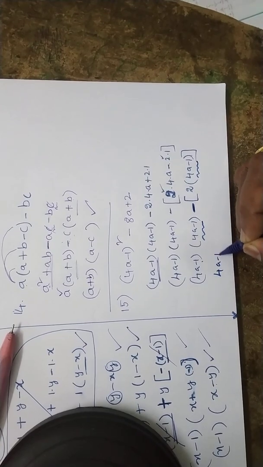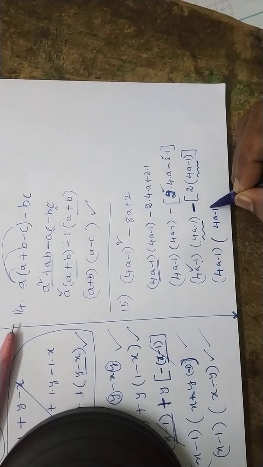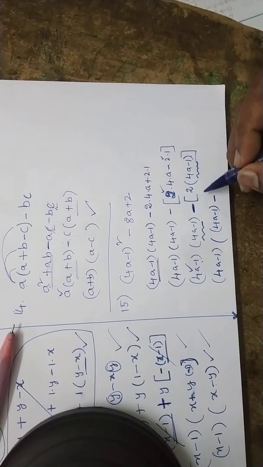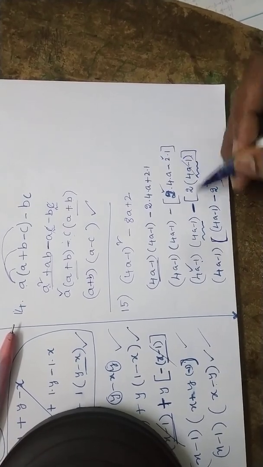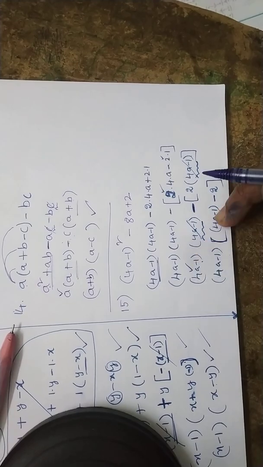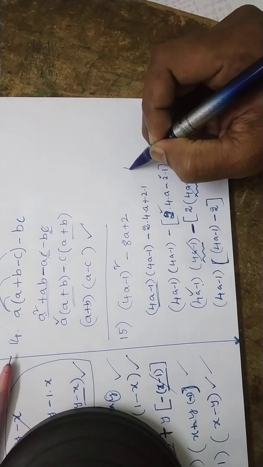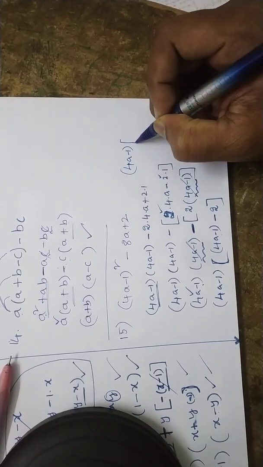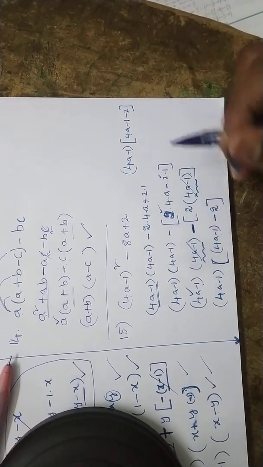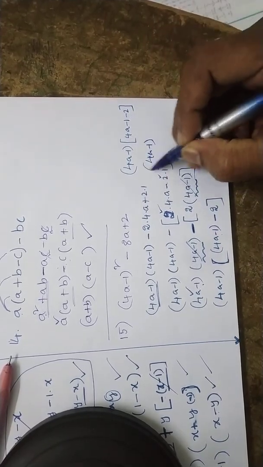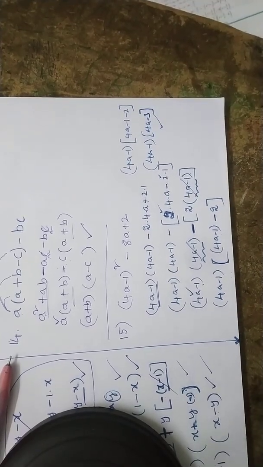When you take out 4A minus 1 as a common factor, here you will have 4A minus 1 as one factor, minus 2 is the next thing, because 4A minus 1 we have already taken out, right? So 4A minus 1 minus 2 is left out. Still you can simplify it. How can you simplify? 4A minus 1 will be the outside factor, and 4A minus 1 minus 2, because you open the brackets and add, gives 4A minus 3. So 4A minus 1 into 4A minus 3. Whenever it is possible, you try to do simplification. Okay, done.